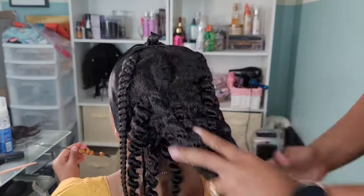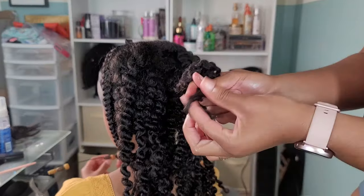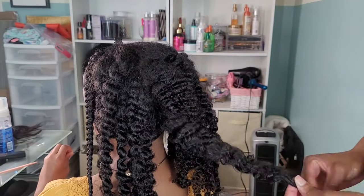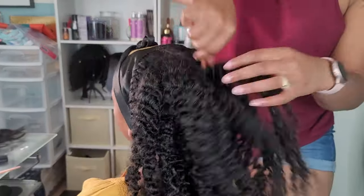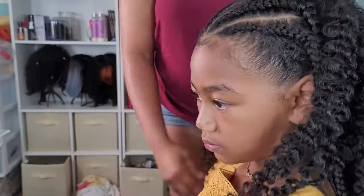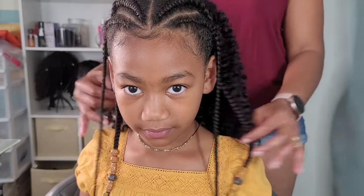I'm going in with the Flawless exotic oil all over my hands, and this cuts back on creating too much frizz. Any time I come to a snag, which is usually around the ends, I take my time separating the hair as best I can without pulling or creating any knots. Taking a simple pick, I'm going to pick only at the roots — that's where I want to get rid of those parts where we had her hair parted off for the twists. We create volume at the roots and keep definition at the ends. And this is the final half up half down look with the twist out in the back and braids in the front. Thank you guys for joining us — we'll see y'all on another one. Please be blessed and safe!